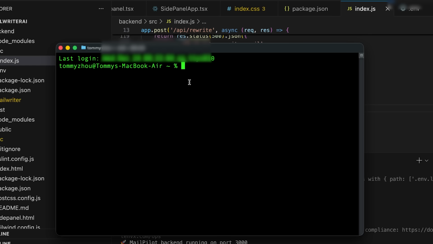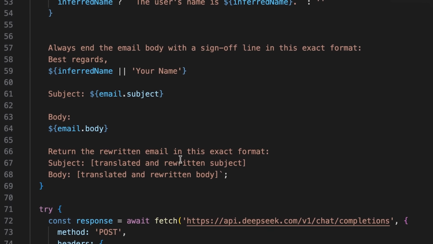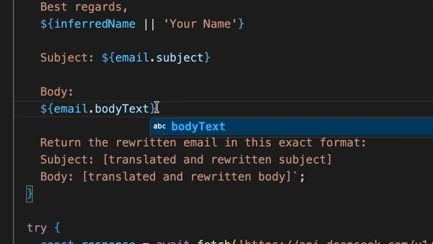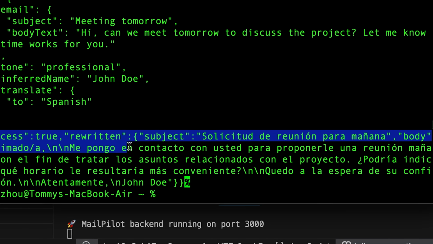I opened up curl and pasted a command for Perplexity. Well, that did not work clearly. And that was probably the simplest fix in the history of errors, since basically I just misspelled this word. And there we go, we get a successful return from DeepSeek.